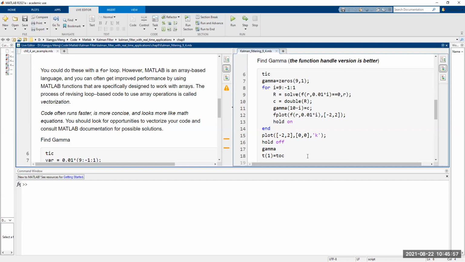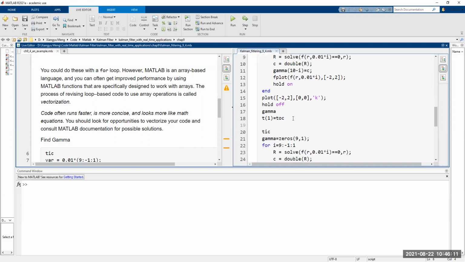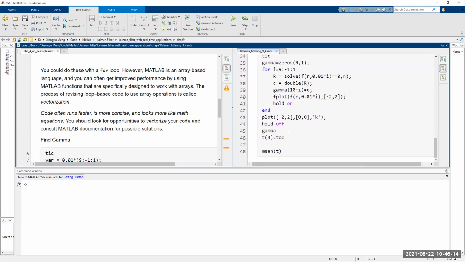The tic-toc may give you different results for consecutive timings of the same code. So often it's a good idea to make several timings, like here, then take an average of them.